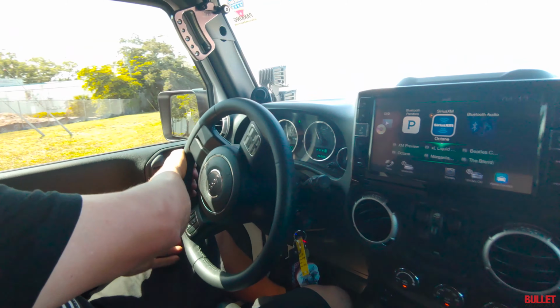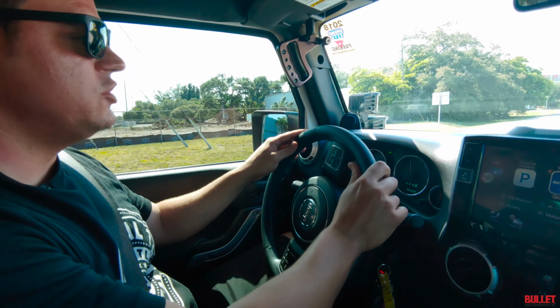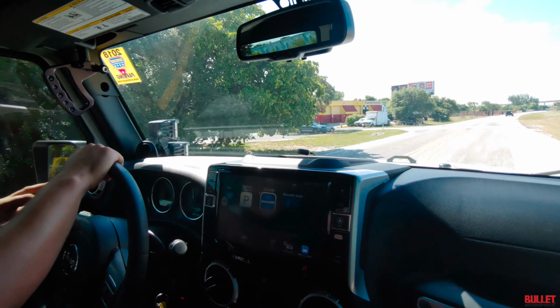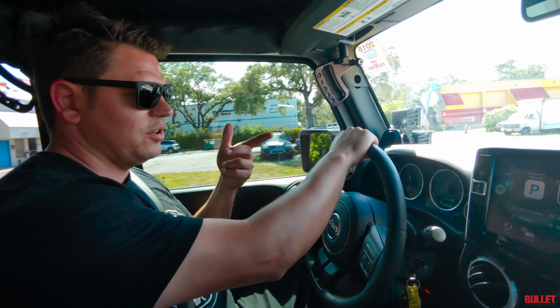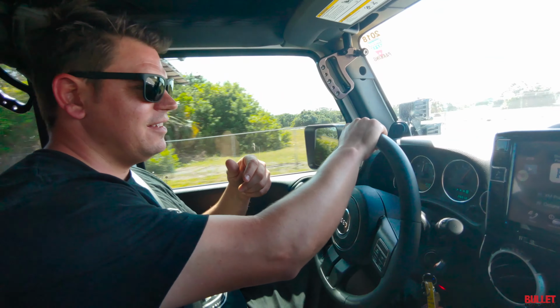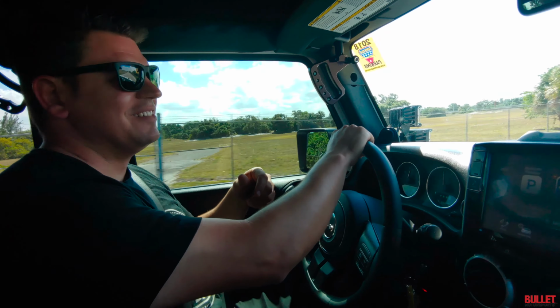Back to our shop right now. I want you guys to make the decision on if this Jeep Wrangler is for you. Give us a call, 954-363-2261. Hear the turbo? That's cool.